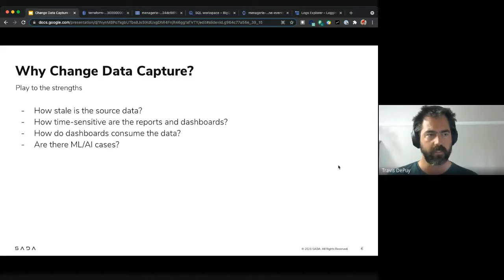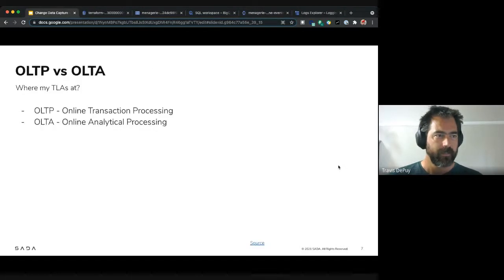And then you might have some reports. You might have some dashboards. And are they especially time sensitive? Do the reports get run often? And maybe that's impacting the performance of your database. And then I think the last piece here is of really critical importance. ML and AI is becoming such a huge space that it's really critical to get the data you need. But training those models can really crush your database. So when your model training is interfering with your production database, you might have issues, and we can help you out with that.